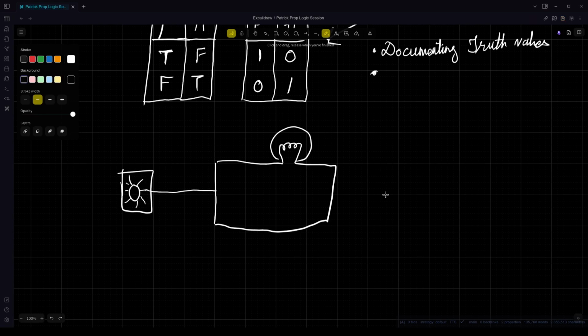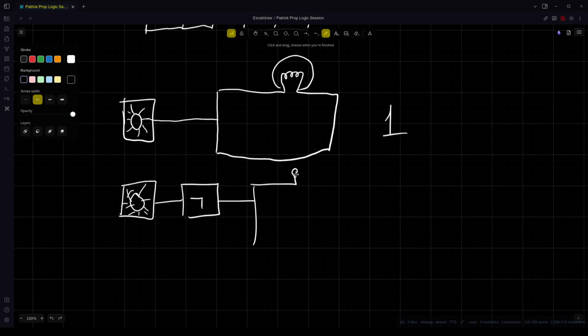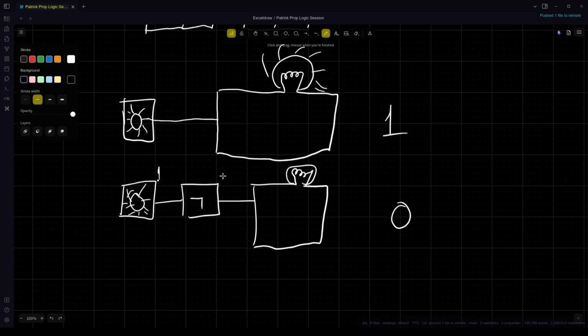This will turn on, right? But if I connect a not gate or a not operator and then I try to power the circuit, then it will not turn on. So if this is 1, this will be 0.